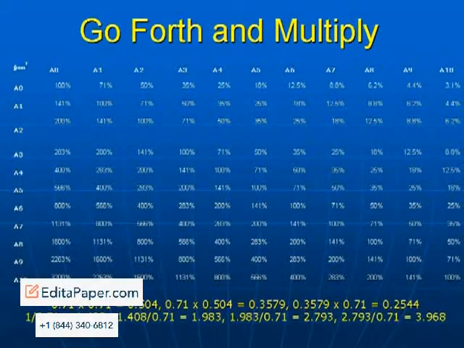If you apply another reduction, so you multiply by 0.71 again, you're down at 0.3579, really 36%. In this manual, it's called 35. Multiplied by another 1 over the square root of 2, and you're down to 0.25, 25%. So all these numbers along this row, which are taking you to successively smaller A sizes of paper, are all just multiplications by 1 over the square root of 2, although they've been rounded up to rather disguise this fact.